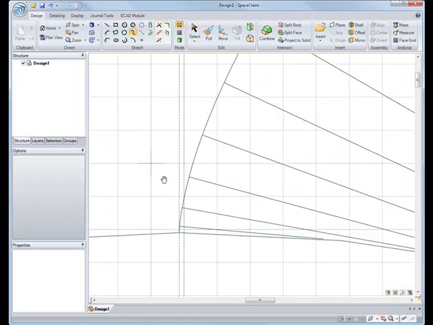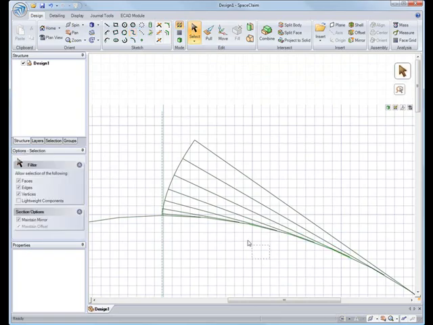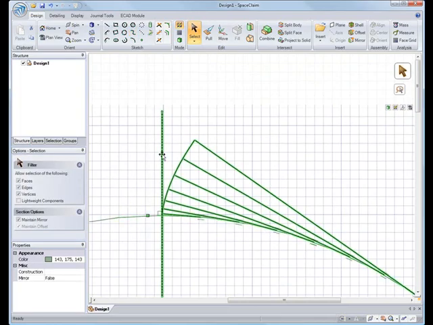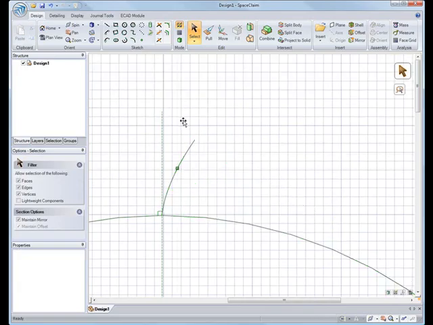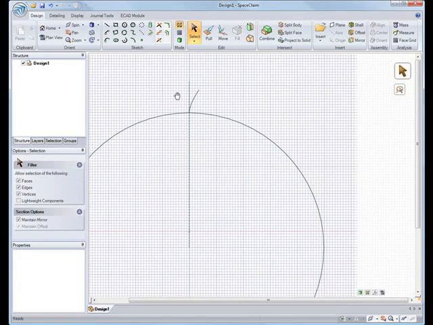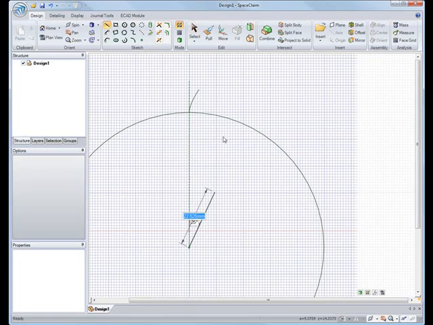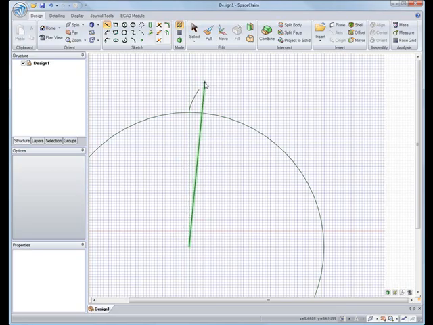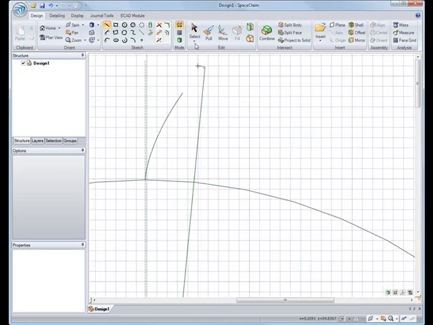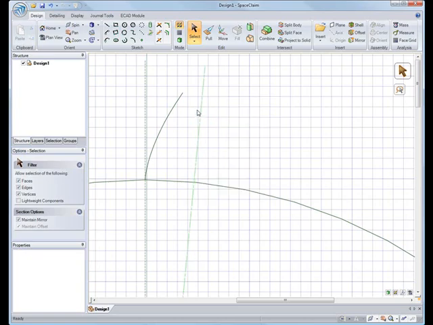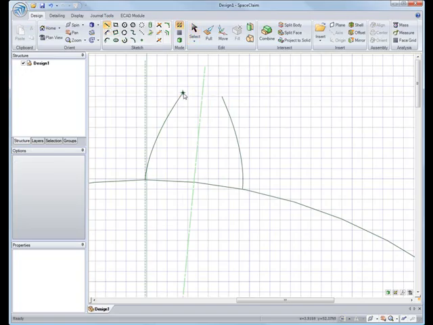So now we have the curvature of one of our gear teeth. I'm going to box select everything and control unselect these 3 lines and delete the other ones because they were only there for construction's sake. Now one side of an involute basically just needs to be mirrored over to the other side. So we want to just set our angle. I want to have 33 gear teeth, so I'm going to do 360 divided by 2 times 33 because it'll be mirrored over. So now that I have our line constructed there, I'll set that to a mirror line and mirror this line to the other side. So now we have both sides of our involute.